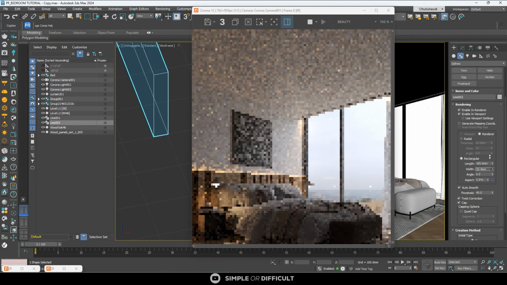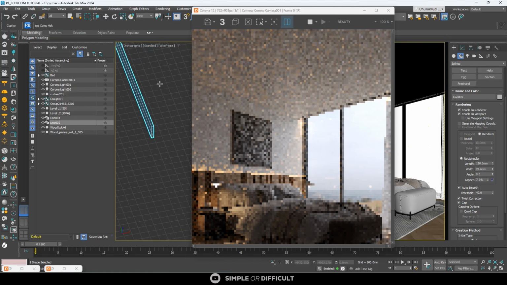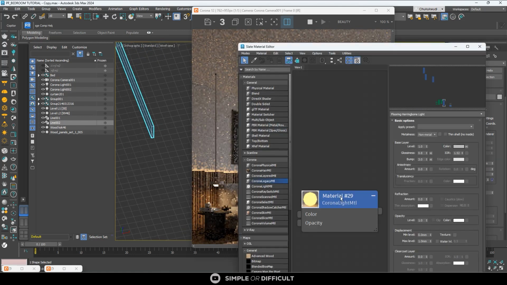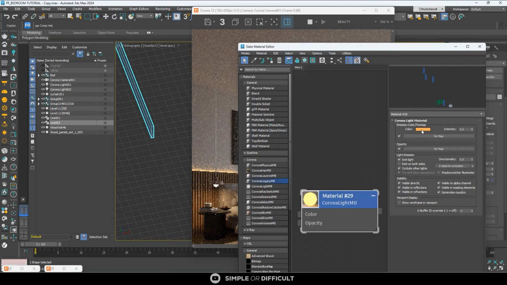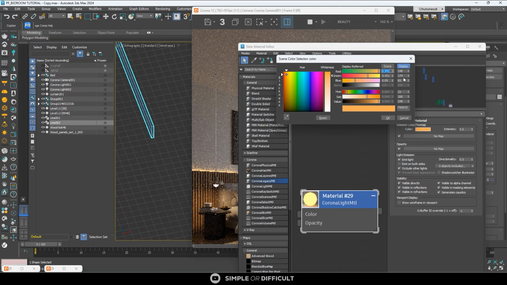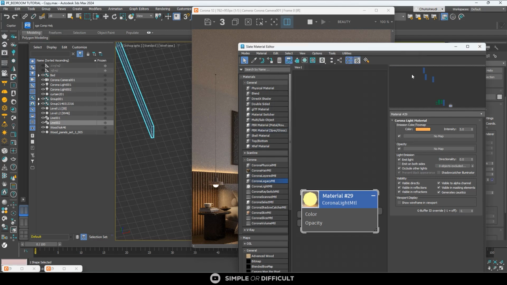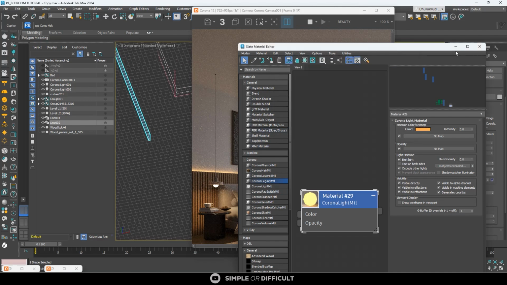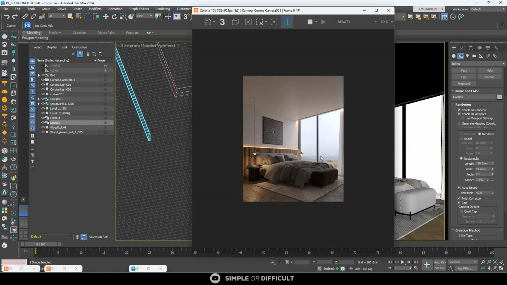You can make it fat and then position it behind that bed. And then I use this light material over here to do that. You can see the color of the light. You can go ahead and copy the display color or the scene color anywhere you want. You can see the color code over here. You can copy it to get a result exactly. Or you can do your own stuff. It doesn't really matter. What matters is you have something warm over here. All right. So when I finish that, this is what we've got.